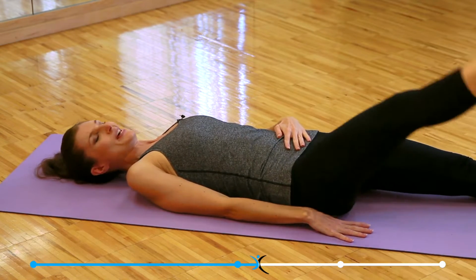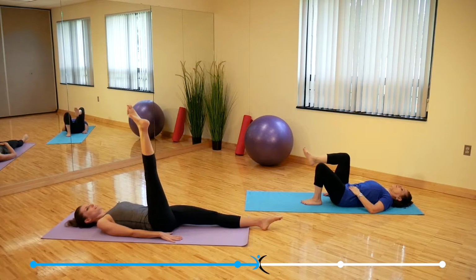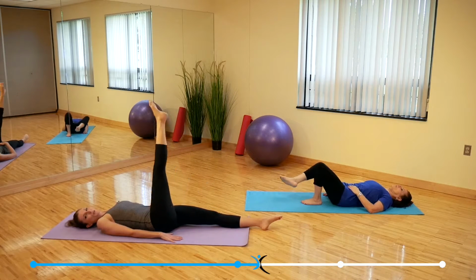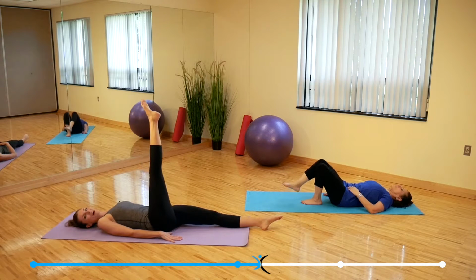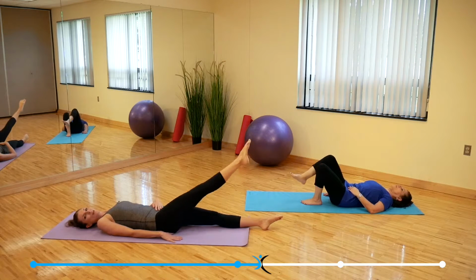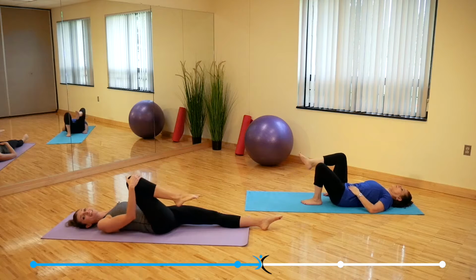Good. Inhale down, exhale up, switching directions. Let's do 2 more with this leg. Inhale down, exhale up. Good. Hug that knee into the chest.